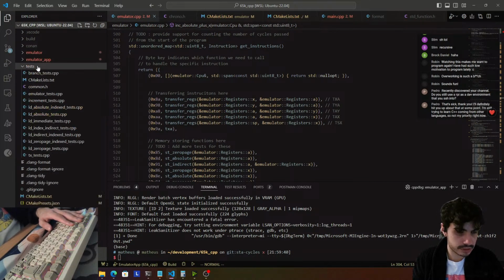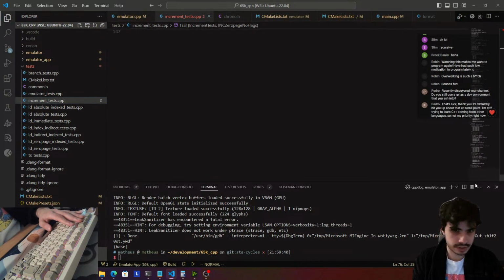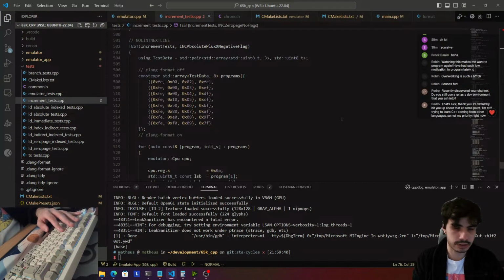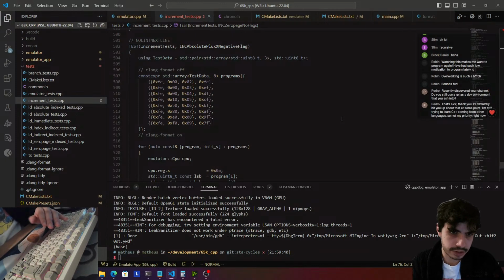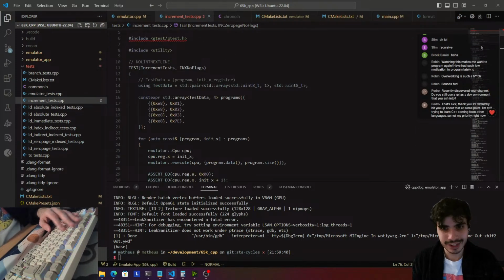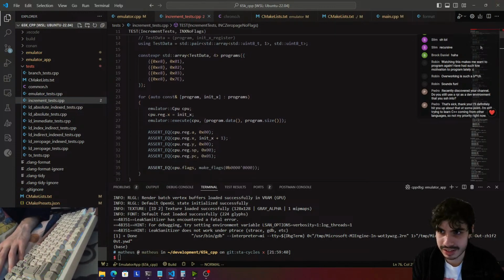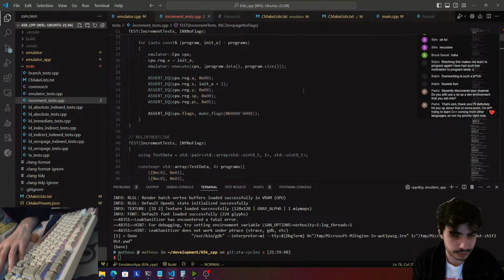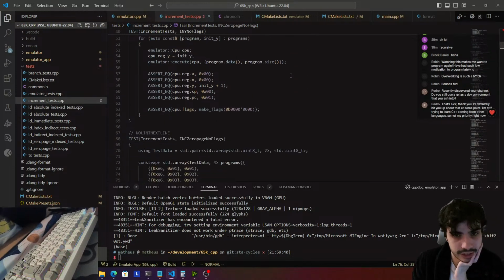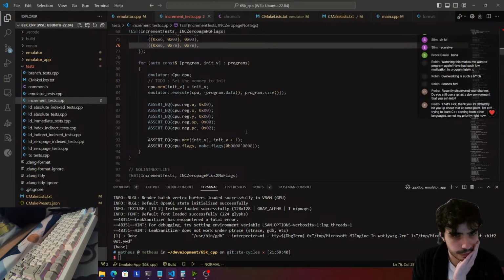So if we look at my tests here, I should have an increment tests where I have very exhaustive tests for every single possibility that you have when things cross like the zero page. Not in this case because it doesn't have any addressing modes, but when things cross zero pages, when you have flags being set, I've added tests for every single one of those things, which makes this library possibly the most well-tested emulator out there, because I've read some of them, and yeah, they're quite buggy sometimes because of a lack of tests and whatnot. But it also means that I'm taking forever to actually finish this project, which, you know, it is what it is, right? You can't have it both ways, I guess.